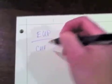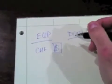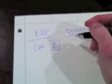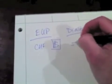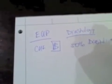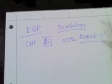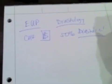We learned last time that congestive heart failure is really important, and it's important for a lot of reasons. It costs a lot of money, requires a lot of admissions, and it causes a lot of morbidity. And we learned that about 50% of all congestive heart failure is diastolic. So that tells me that diastolic is pretty important, so we need to understand how to diagnose this in the emergency department.